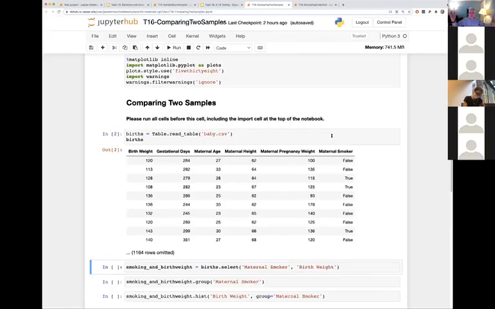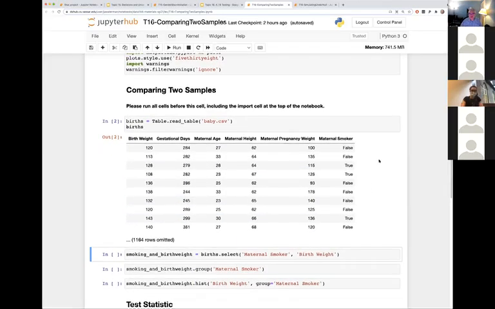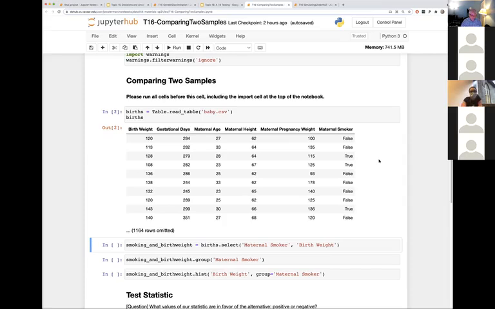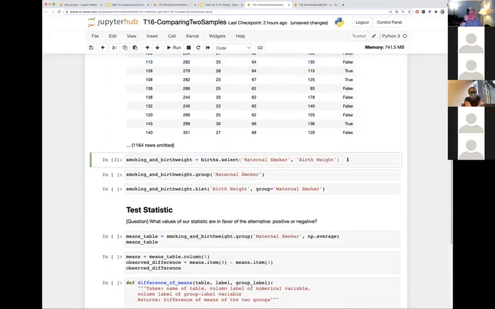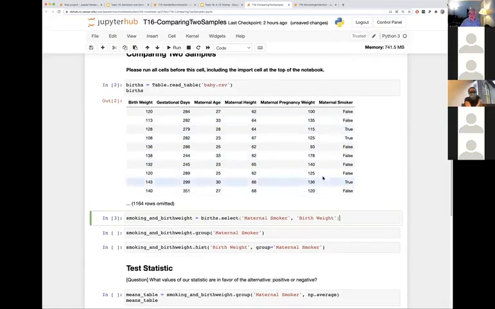So, women who smoked while they were pregnant and the non-smoking group. They recorded a lot of different statistics. The one we'll focus on for this example is birth weight. Okay. And so here's our table of births. The only columns that we're interested in are whether the mother was a smoker, and birth weight. Though you can do similar analysis on other things like the length of pregnancy and the other statistics that they calculated.